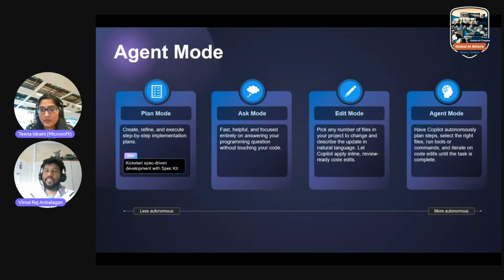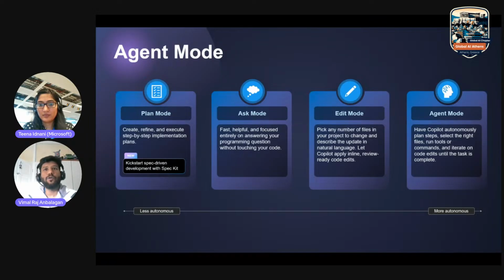If I take the plan mode, I'm not writing code here. With the use of GitHub Copilot, I'll make sure that Copilot thinks first. It analyzes my code base, it refines what needs to be done. It checks the step-by-step implementation plan it will be creating, and then I can review and refine it, and make sure everything is aligned, so that the design and everything is right.